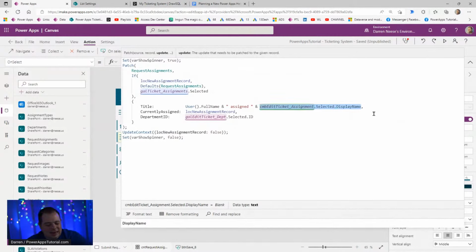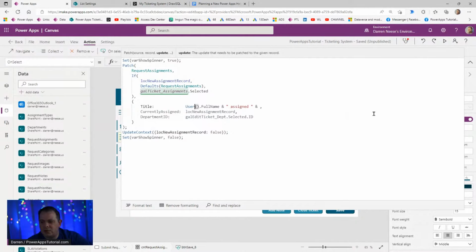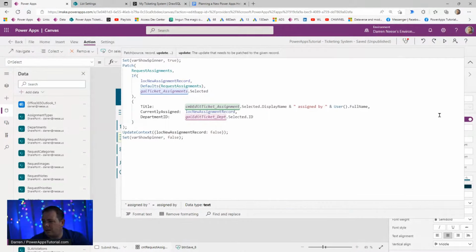I think what I like even better, because the most important thing about this record is who it was assigned to, I'll put this over here. Assigned by that person. Okay, I like that.